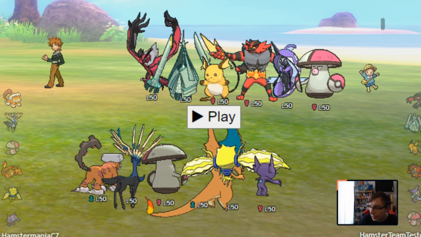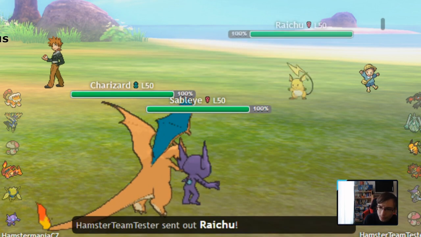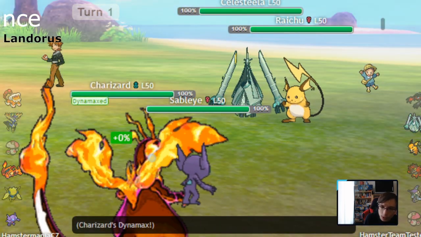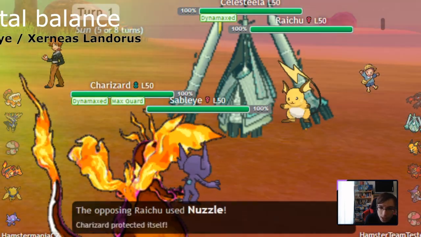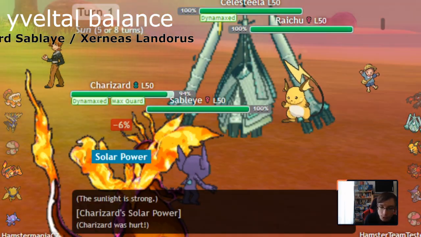Alright, Yveltal. You might think that this is a very positive matchup, but Celesteela can be pretty much mana gross with Max Rockfall. It doesn't really matter what you picture as a Celesteela, it's pretty much the same. It applies the same game plan. So basically what they're going to try to do is nuzzle past Max Rockfall to outspeed it and one shot the Charizard.